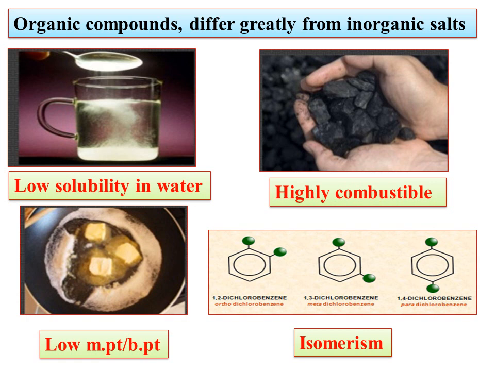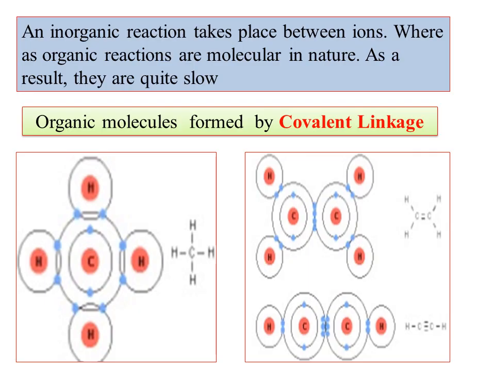They have very low melting point. They immediately catch fire. They are going to change their phase. If it is a solid, it gets converted into liquid like that. They also exhibit isomerism, which is not part and parcel of inorganic salts. And these are formed by a covalent linkage. Covalent linkage is nothing but a mutual sharing of electrons between two atoms. Then the bond will be formed. That bond we are going to call a covalent bond or of covalent nature.